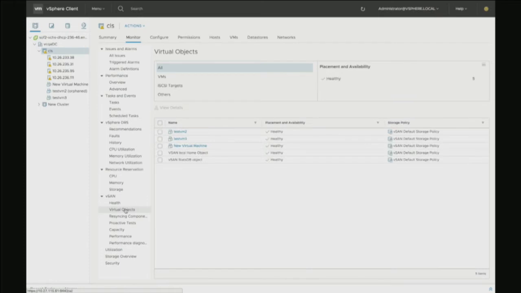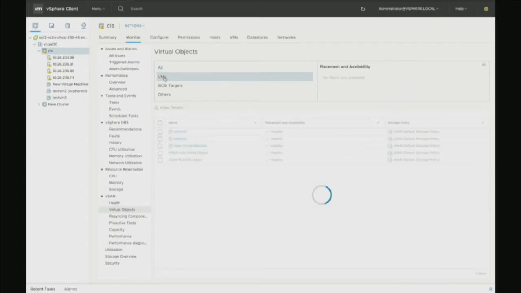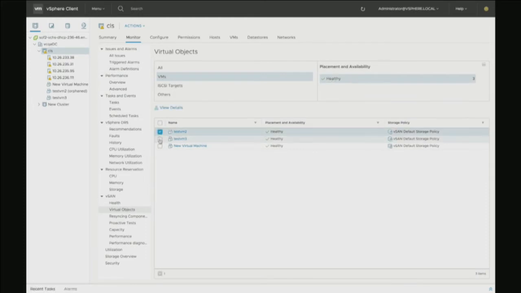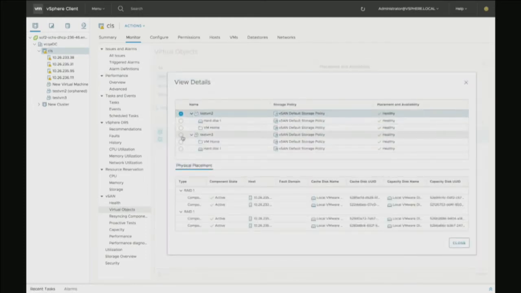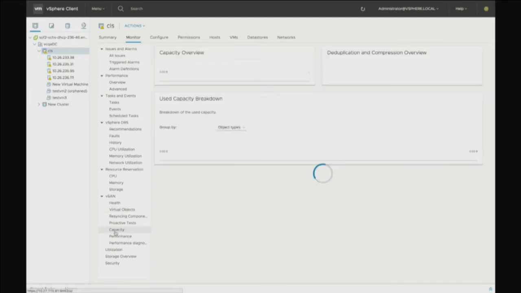On the virtual object side, for example, we've also reimagined this. Initially, this view when we first launched vSAN was only showing you VMs and the VMDKs. We've added swap and all the other constituent pieces of VMs. We've added iSCSI that we launched, making sure that we show every single piece that's stored on vSAN, whether it's associated to a VM or unregistered or just lying on vSAN. We are basically showing you everything that's on vSAN. And more importantly, we provide you with a bunch of filters so you can filter by object type, you can filter by availability. So if you want to just look at the inaccessible VMs, there's a very easy way to get to that.